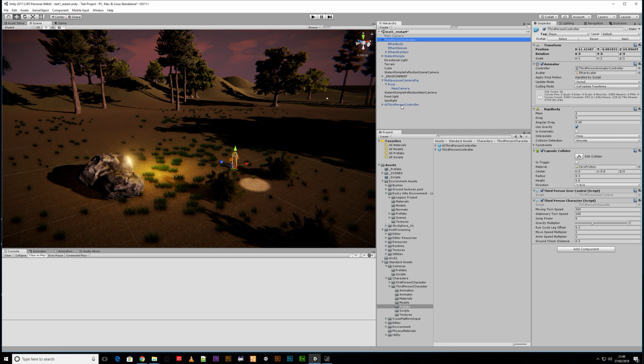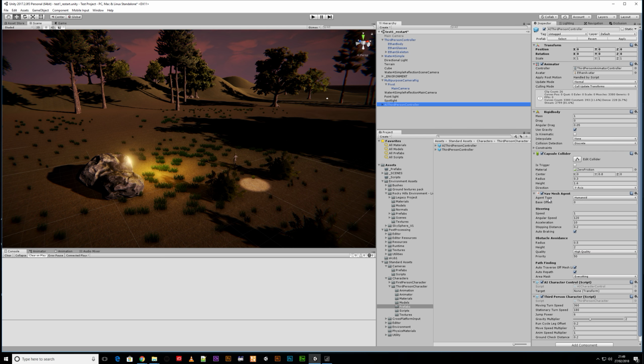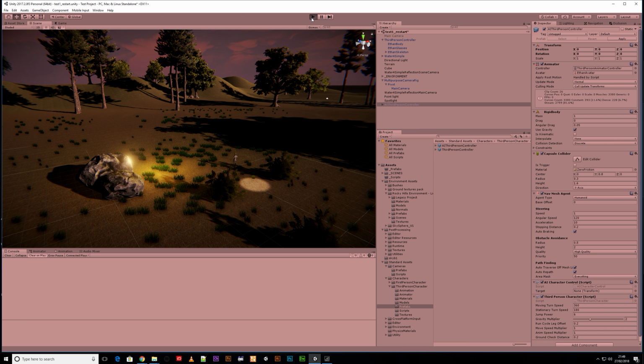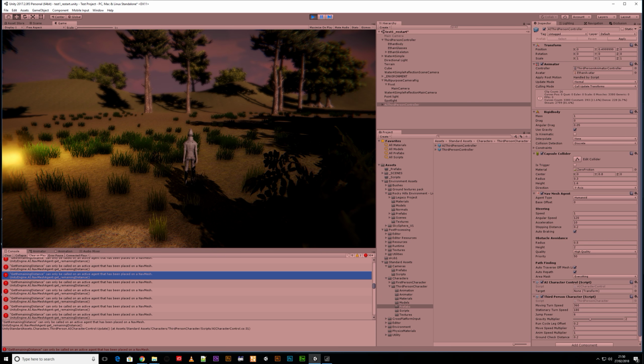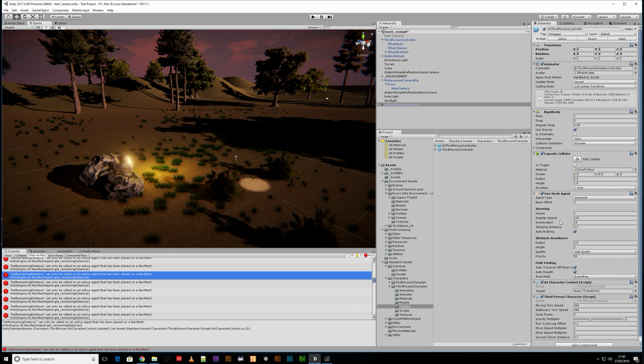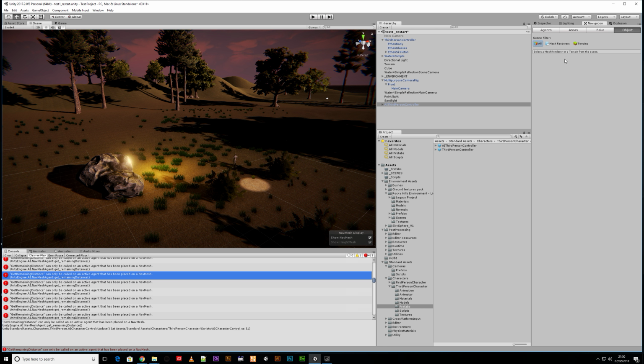an Xbox controller, but with the AI, it's being driven not by input but by a nav mesh agent, which in turn runs through the character controller, and then finally the third-person character controller is the same as the other one, but it's taking that input from the nav mesh agent character control and then drives the animator and the transform. But if I press play now, nothing much is going to happen, because it's saying it's not been placed on a nav mesh. You're getting lots of errors because the nav mesh agent is going to pathfind on a navigation mesh, which you need to bake, you need to create.